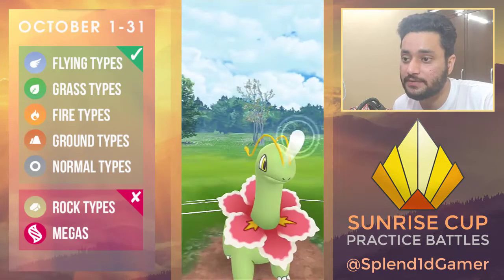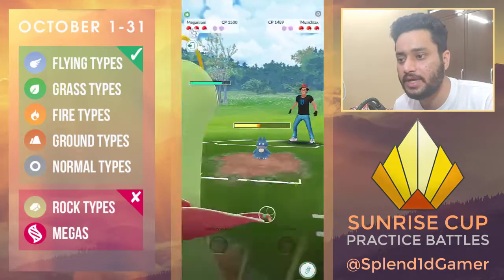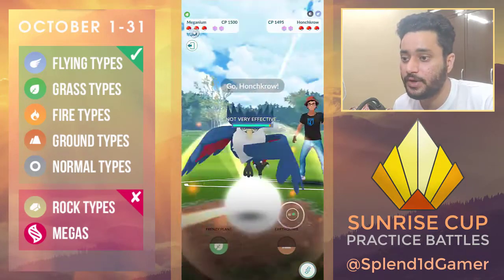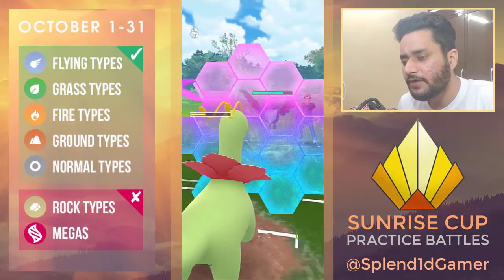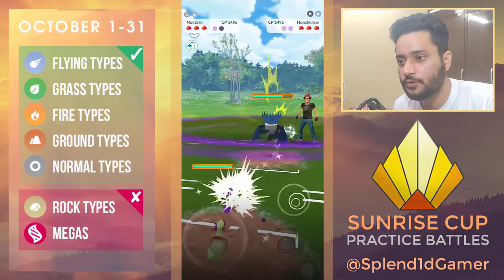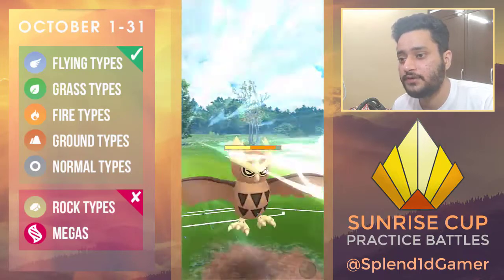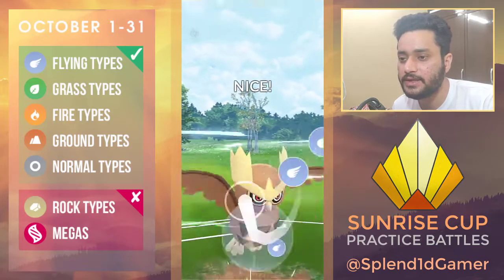We got Munchlax from his side. Munchlax, a very tanky Pokemon, but we can handle it. Meganium is such a beast and is such a fast charger, so we are throwing in our Frenzy Plants. I want to get out of here. I could have switched to Swampert here, but I decide to switch to Noctowl. This Honchkrow is gonna give us trouble, but the rest of the team not really. So let's see how we do here.